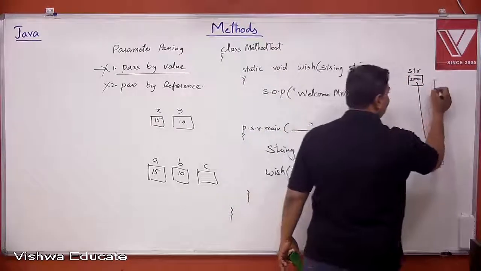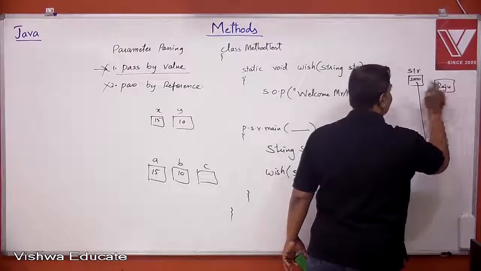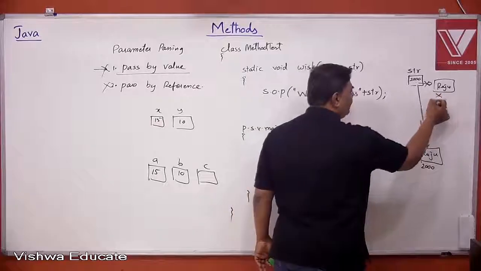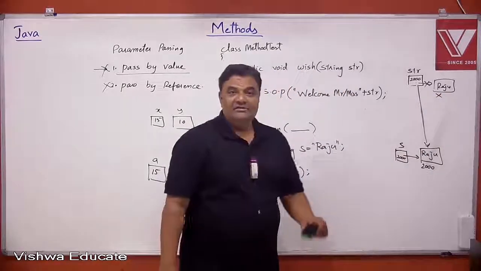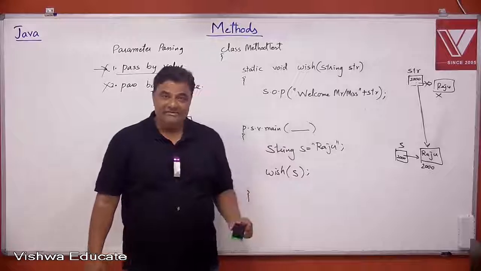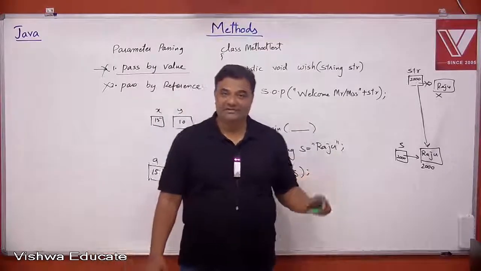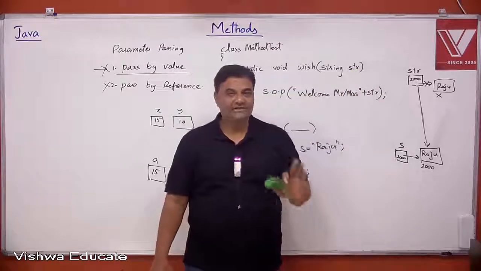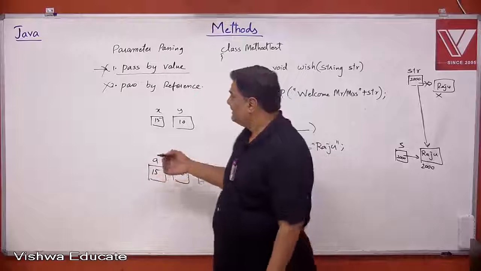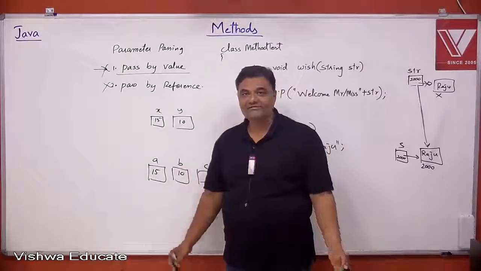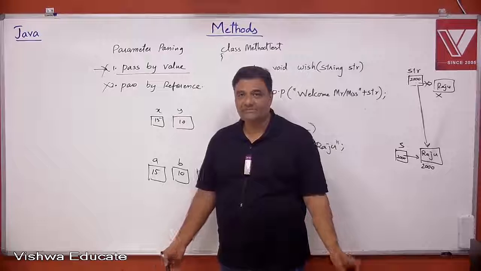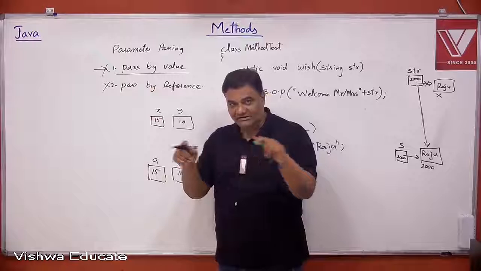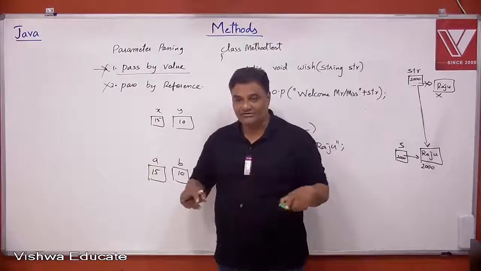It's not that again it will create one object called Raju and this is pointing there. No, this will not happen. It will point to this one only. So if objects are passed as parameters, then the reference of an object is passed. A new object is not created for formal parameters. That's it. So there is nothing like pass by value, nothing like pass by reference, just parameter passing. You say it as parameter passing. So don't cut off what you wrote. Now box this one up, highlight it.